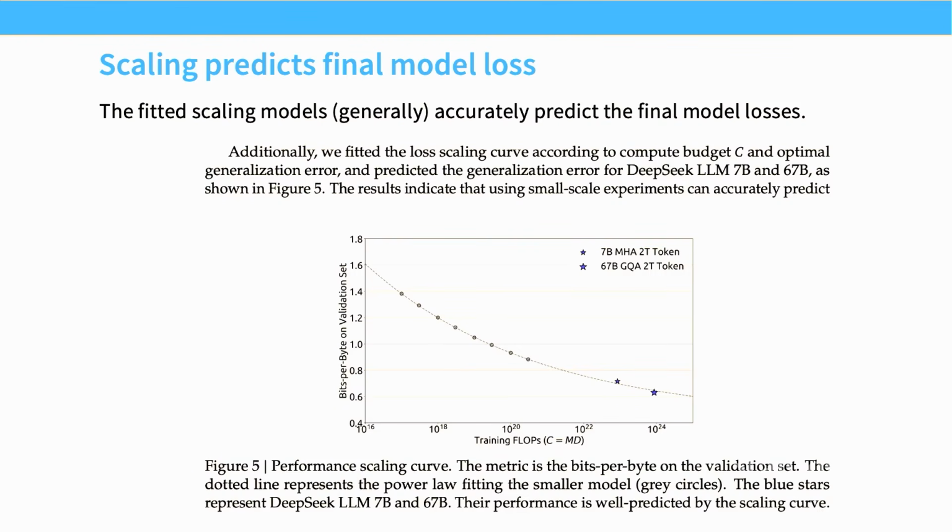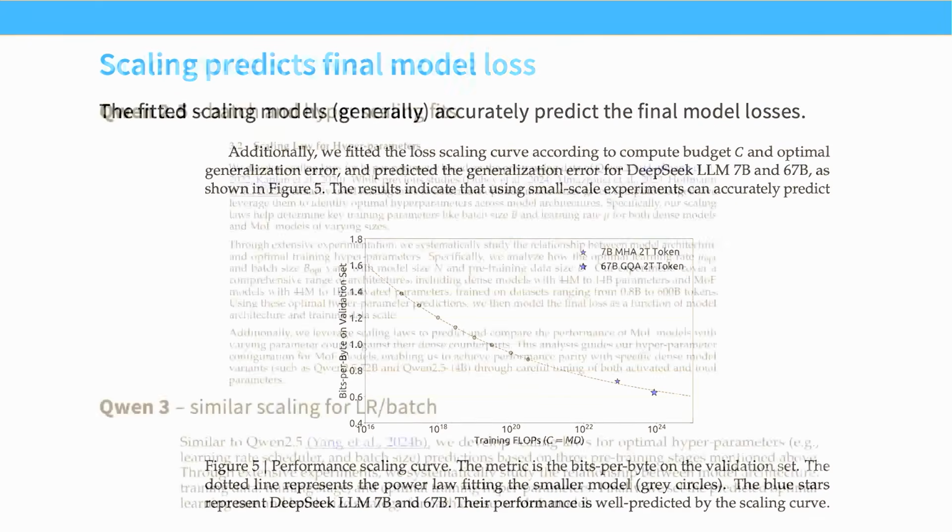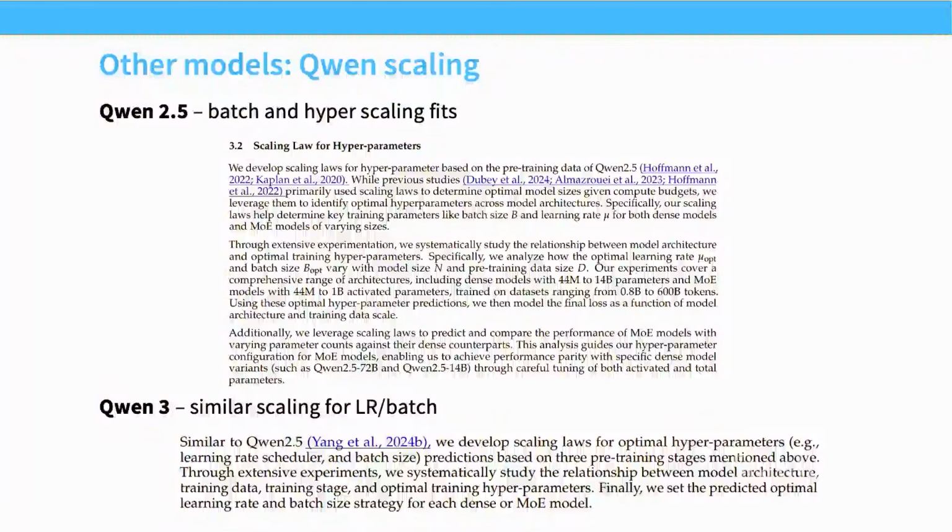You train a bunch of small curated models at smaller compute ranges, and then you draw out the power law, and in the end you get something pretty close to reality if you scale out enough, right? So the two stars are the models that they actually trained, the gray dots are their scaling law fits, and they're getting pretty good predictions on their star. I mean, it could be better, but it's not bad at all. And so they're able to get some pretty accurate scaling law predictions on real, open source models that they've trained.